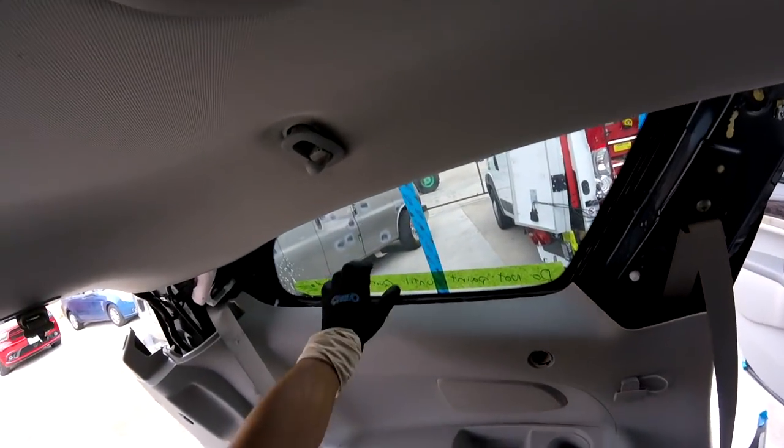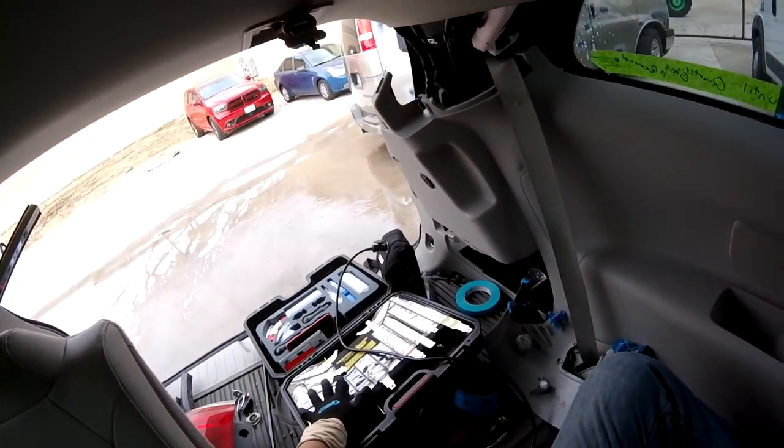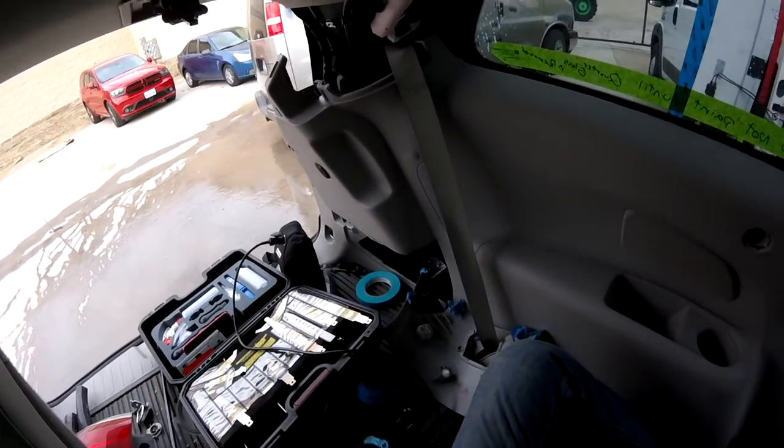So today we have the quarter glass for the Buick and Club. This one is really hard to remove, so what I did is I got my new tool. Here is the BTB. We're going to use it now.